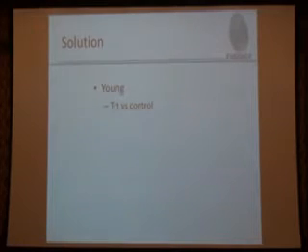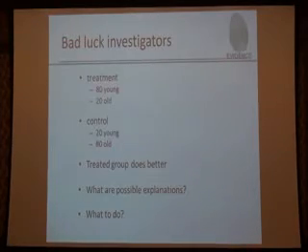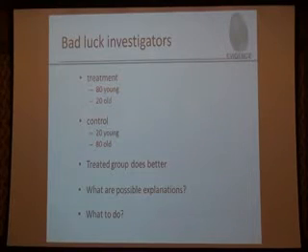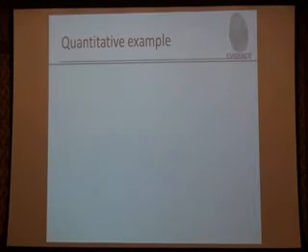Stratification, right. Stratification is like considering the young and the old as two different studies. You calculate the effect in the young and the old, and then you pool across. It's like doing a meta-analysis of two different studies. So what you do is you compare treatment and control in the young and treatment and control in the old. This is stratification. You realize that your study is unbalanced for age, you create two strata for age, and you do the analysis by stratum.